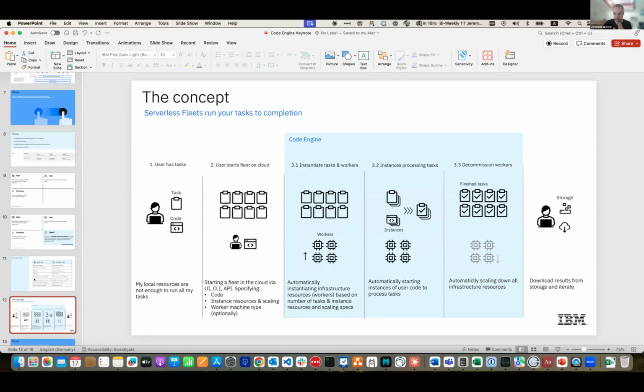We will pull the code on all of the workers, so there may be hundreds of workers coming up. Each worker will autonomously pull from the queue, process, and apply the code you provided on the task until all tasks are completed and the queue is empty. When the queue is empty, a worker will not find anything in the queue anymore and will autonomously shut down, and Code Engine will deprovision the worker. That's when we also stop charging the customer. So really pay by use in a serverless way, large scale run to completion workloads.